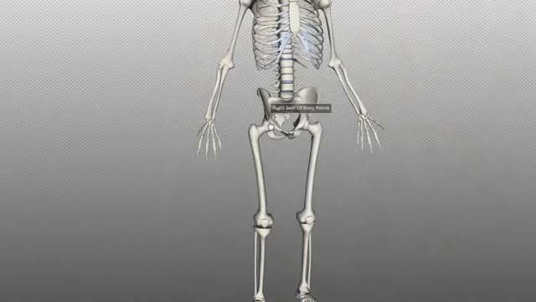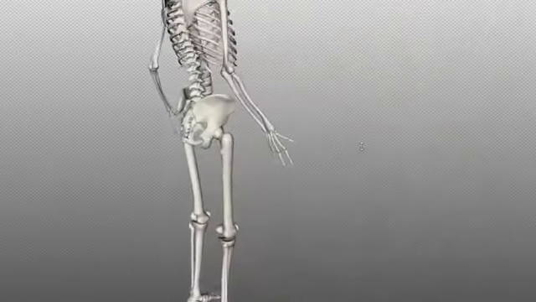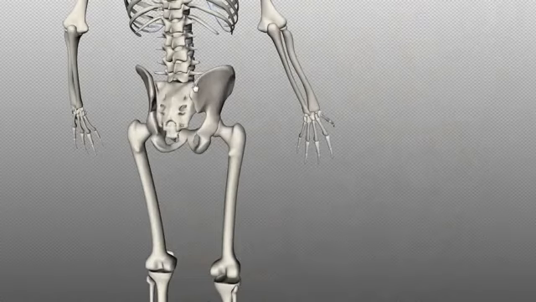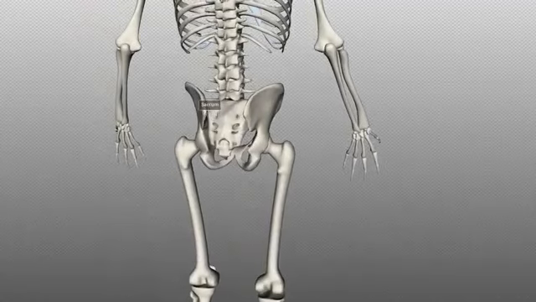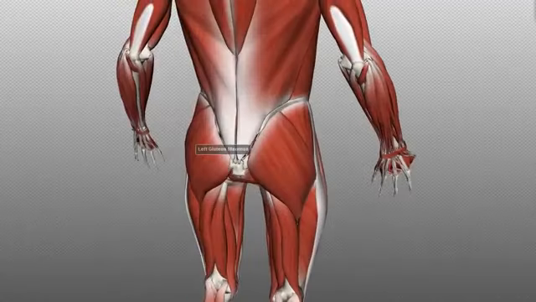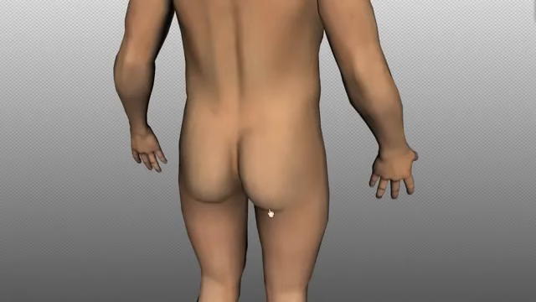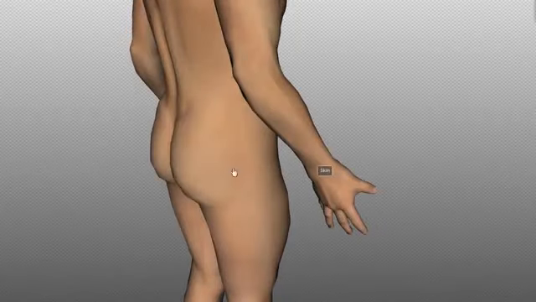So the gluteal region is this region between the iliac crest and the gluteal fold. So the gluteal fold defines the lower limit of the buttock. So I'll just switch over to, so the gluteal fold is down here and you've got the iliac crest here. So it's this posterolateral region, the gluteal region. So I'll be talking about the muscles in this muscle group. What these muscles do is they extend, abduct and laterally rotate the femur.